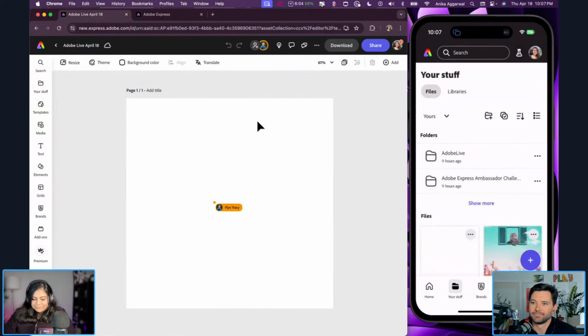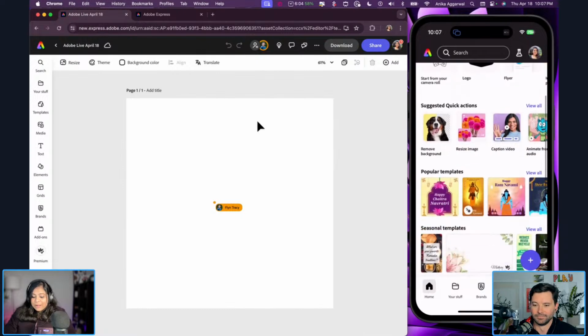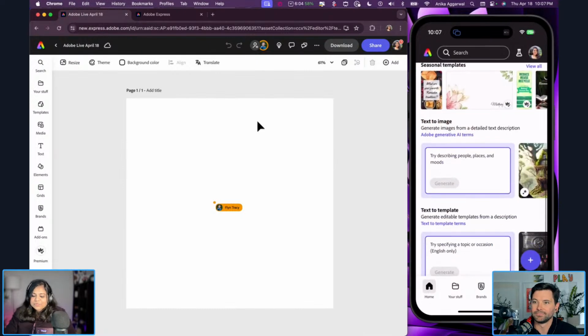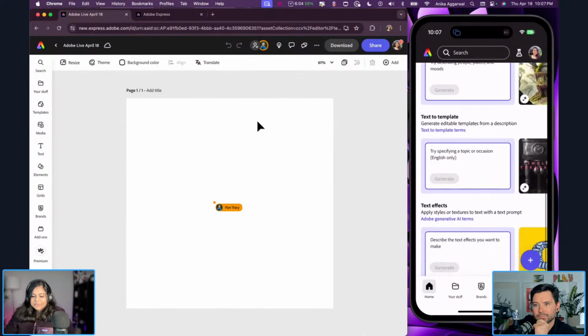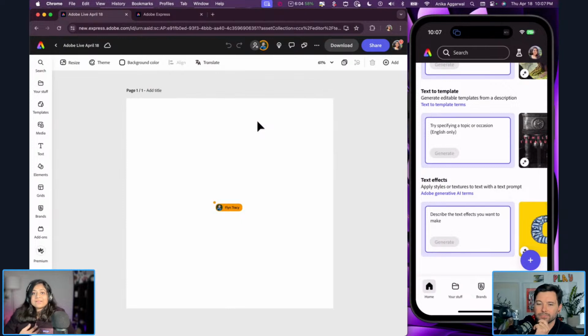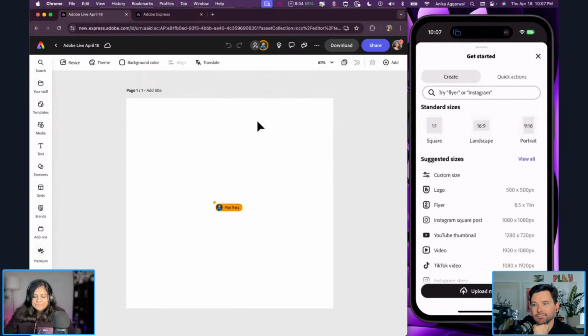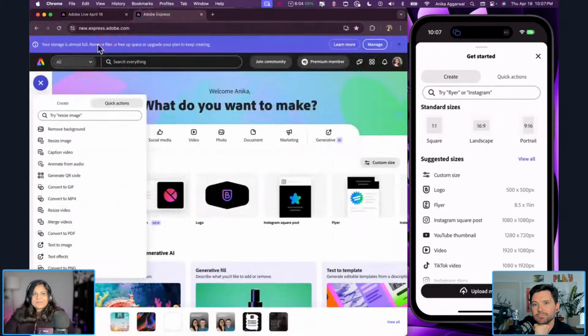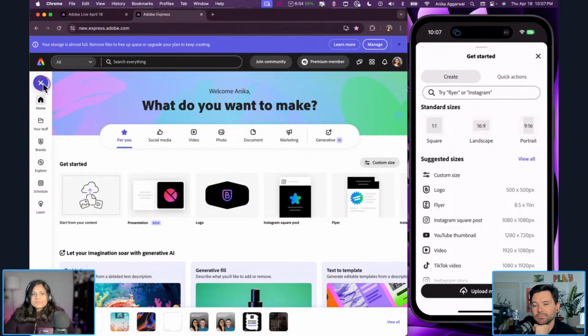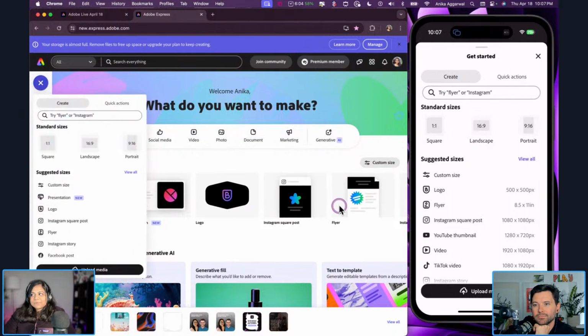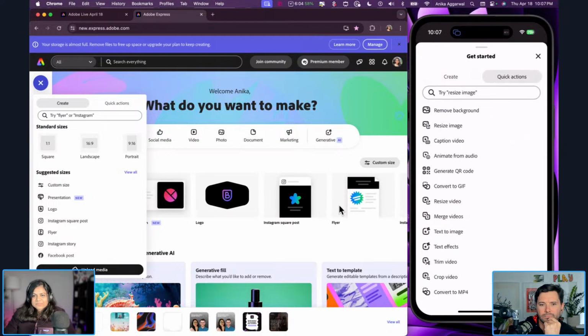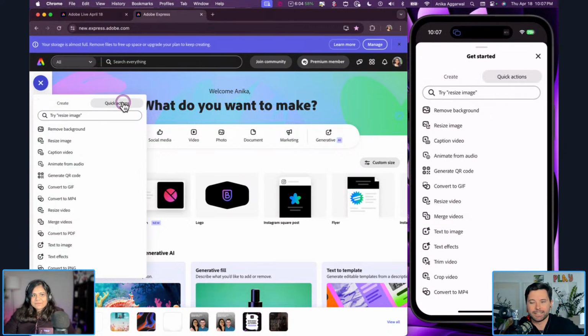Actually, let's go back. This is an overview of the UI. You can explore, browse through the templates, the seasonal templates, text to image. You can do it right from the homepage too, which is super cool because with some of these features you may think, oh, I don't know where it sits in the app, but now you can actually see it. So that's cool. And then the plus button is essentially the same as the plus button that we saw on the top left. So this here on the left looks very similar to this here on the right, which is super cool. I think that's the best kind of responsive design we all need in our lives. So that's cool. I actually love this. It's my favorite feature.